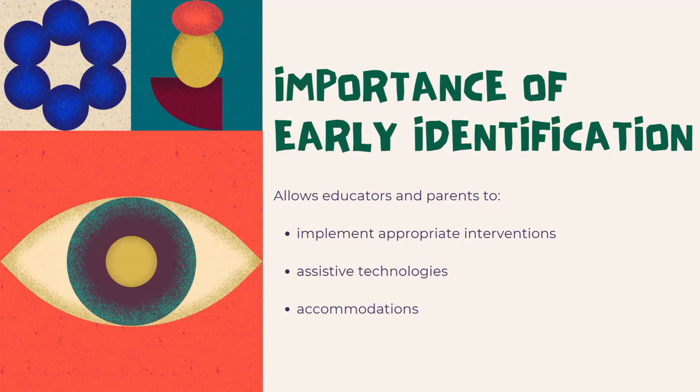Fourth is to develop an IEP, creating a personalized plan based on their unique needs. Fifth is to guide teachers in designing inclusive instructional strategies by helping educators implement adaptive methods to enhance learning. So, assessment is not just about diagnosing a condition, it's about finding ways to help students succeed.